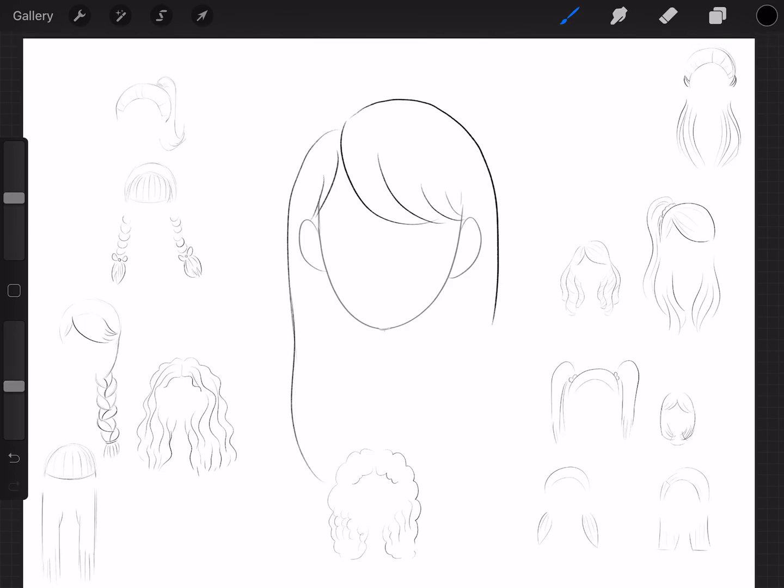And then I don't do an S curve, but I do just like a J curve. And I draw my neck, and I do these lines. And that's my hair.